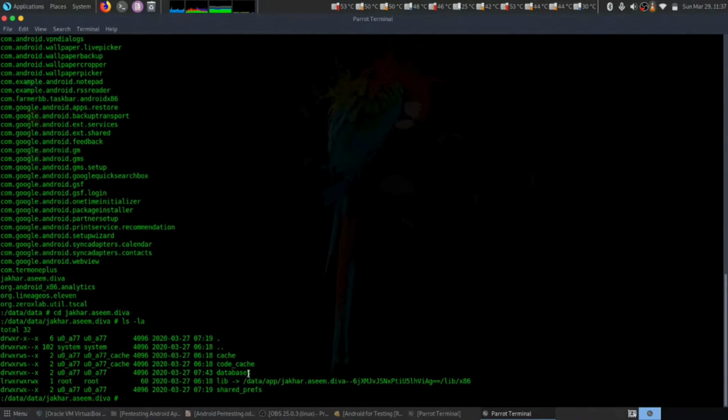In this source code we can see the user, and here is our password which has been used.